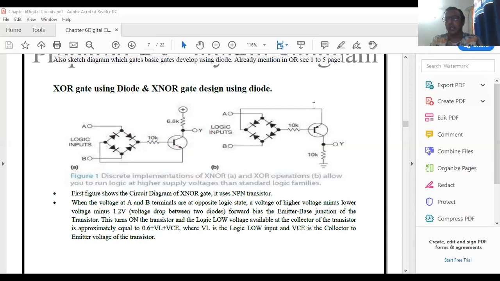Integrated circuits, and IC numbers like 7400 is known as the NOT gate, 7432 is known as the OR gate. Similar types of numbers I will discuss in lecture number 2, which is known as logic family. So this is the correct explanation of logic gates. The entire logic gate topic is completed in this lecture. So this is lecture number 1 of chapter 6, Digital Circuits.